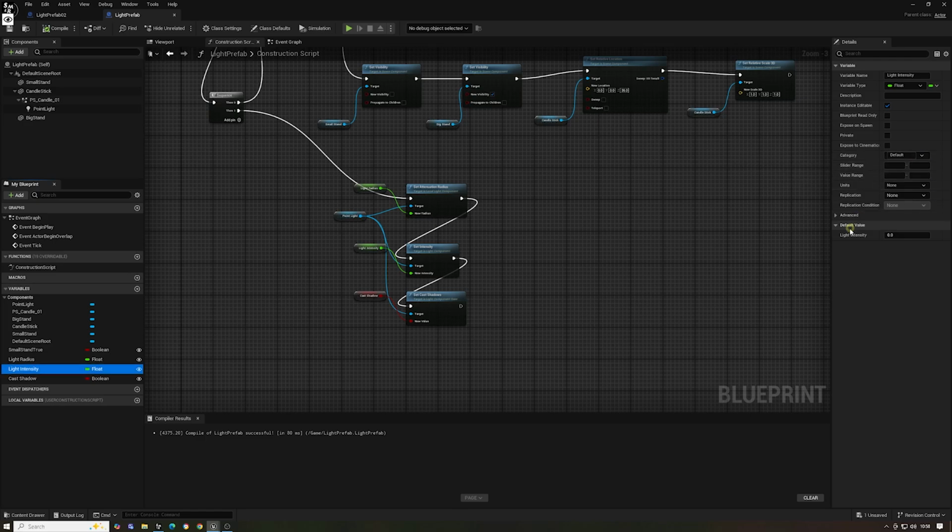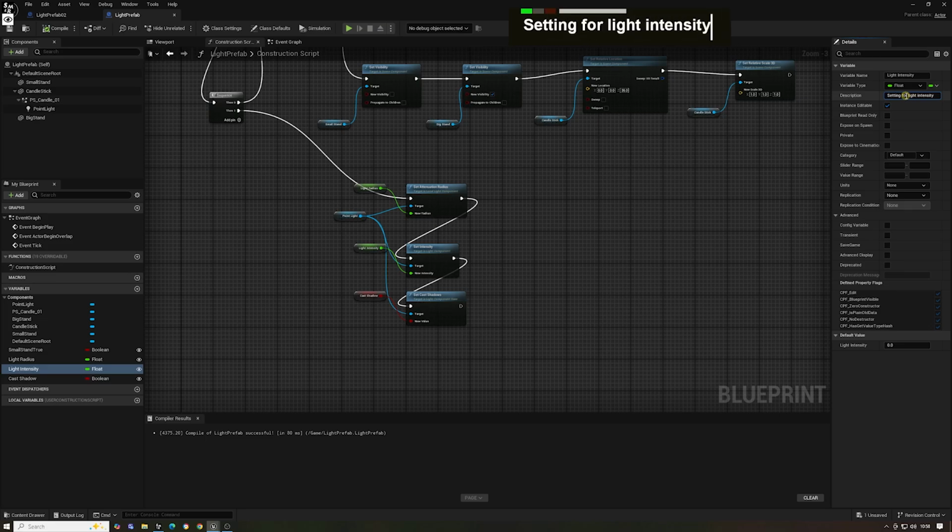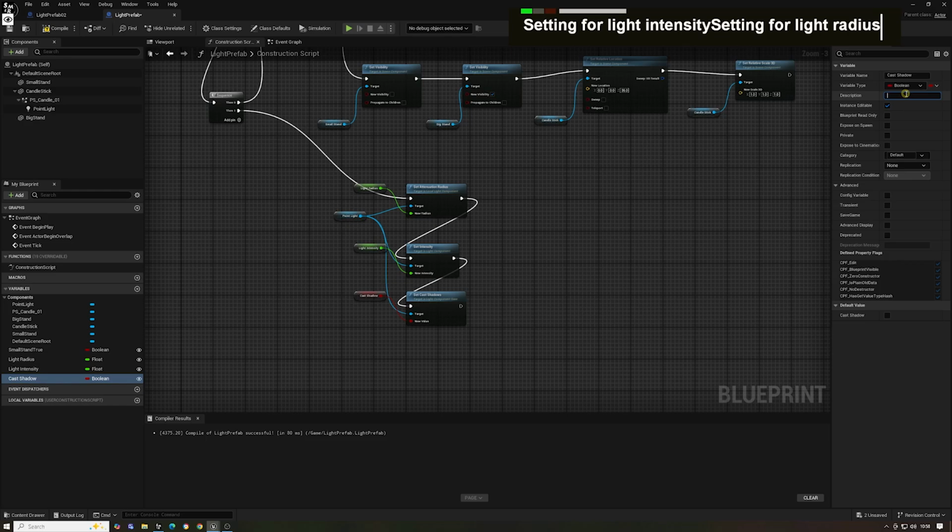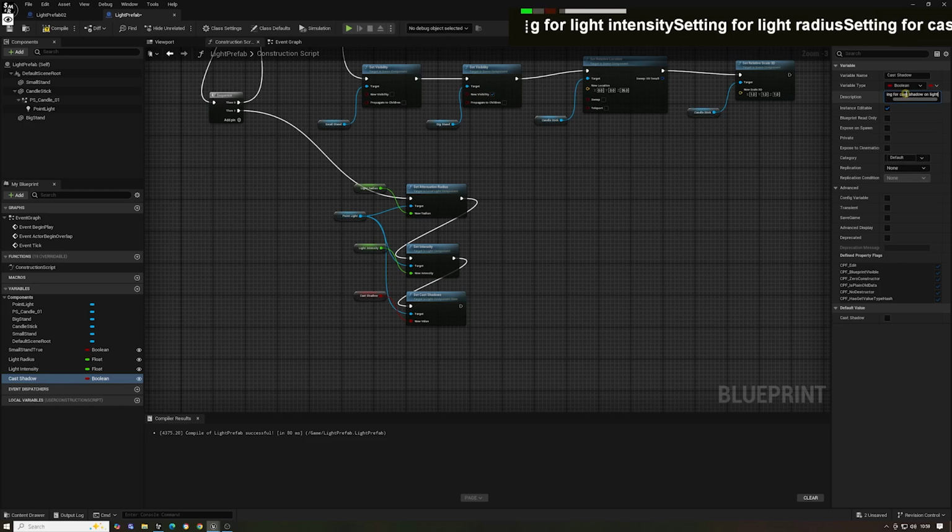Let's do setting for light intensity, setting for light radius, setting for cast shadow light.